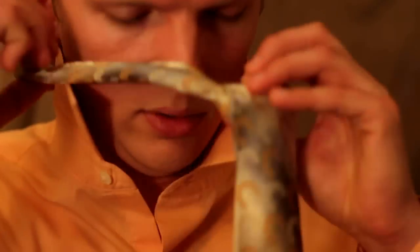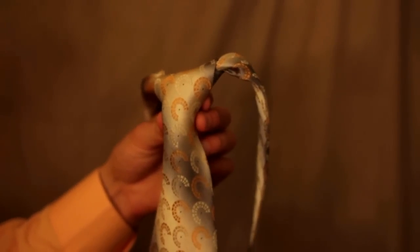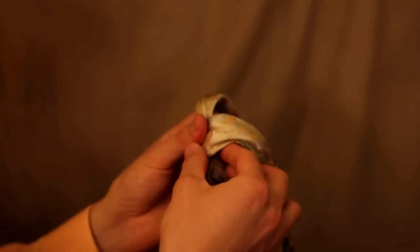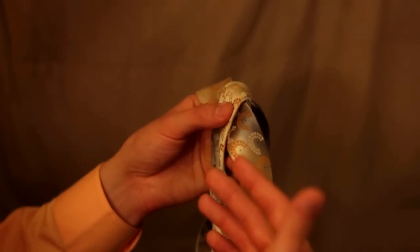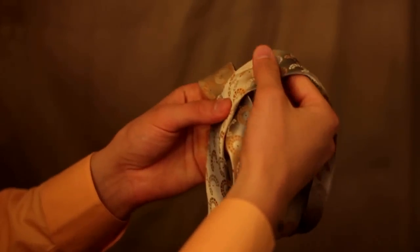So I'm gonna go ahead and take it off real quick and show you how it's done. Here's pretty much the knot without me on it. I like to tie this outside, off of my neck - I do that with the regular knot I always tie. I never do it on my neck because I can adjust the length really easily, and when somebody asks me to tie a knot for their tie, I can do it like this and hand it to them ready to go.